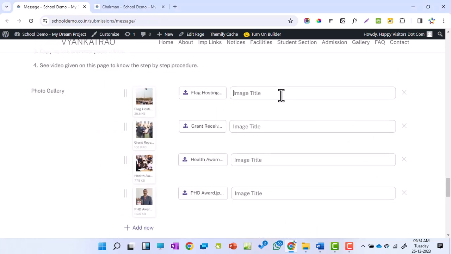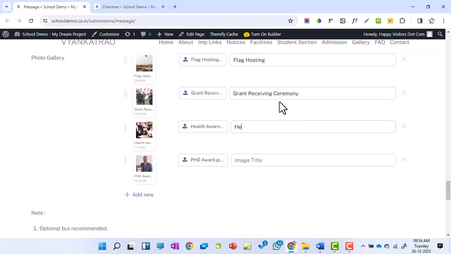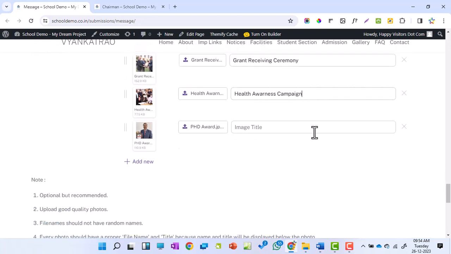Okay, so over here it is a flag hosting ceremony. This is grant receiving ceremony. Over here this is a health awareness camp, and this is PhD award.